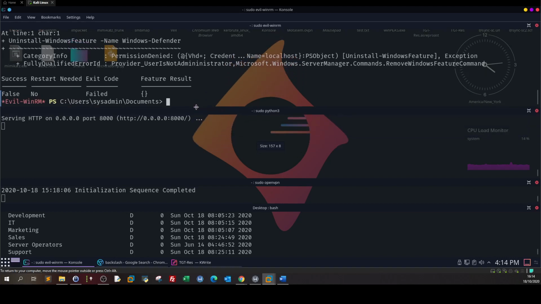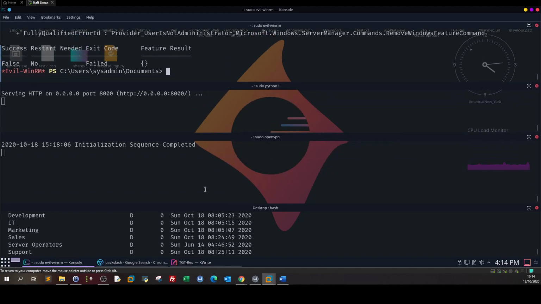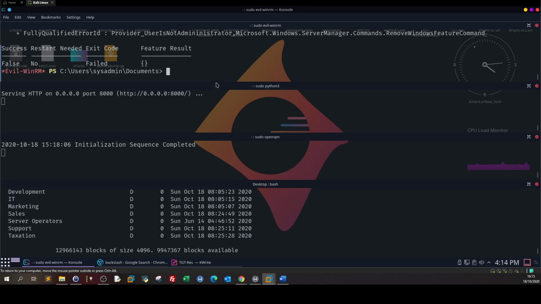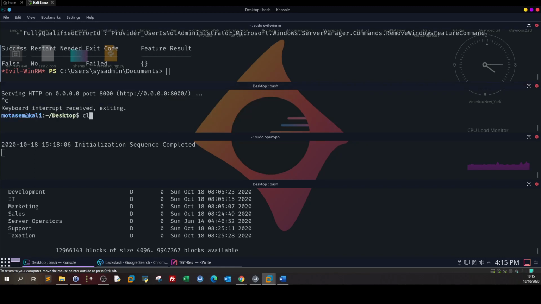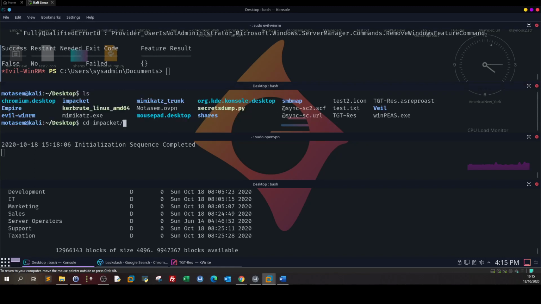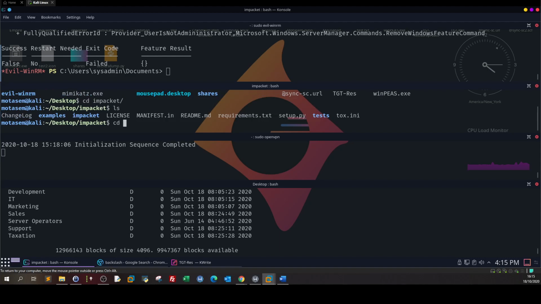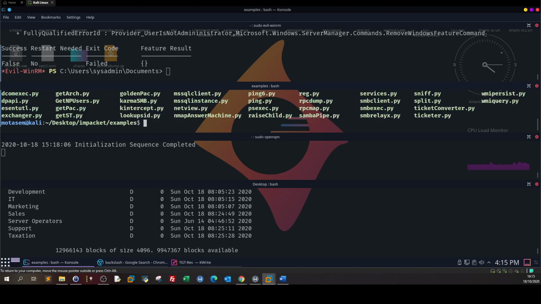So what we can do now? I think the only way is, without Evil-WinRM, let's try to use secretsdump without logging in. Okay, let's quit that. Clear. cd into impacket, cd into samples. So here we're going to run secretsdump again, but from our local machine. Let's see if this works. secretsdump.py, and here we define the DNS name, sync.csl.